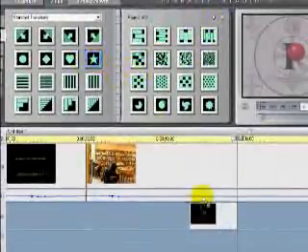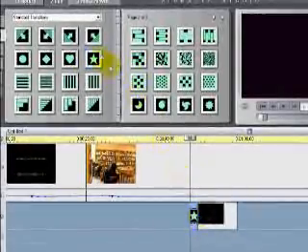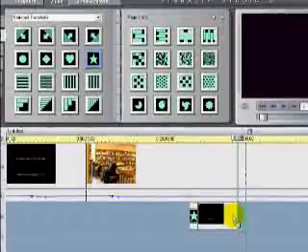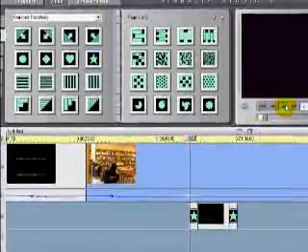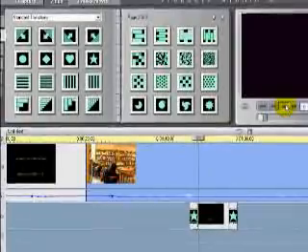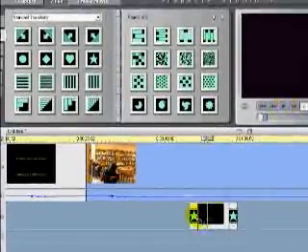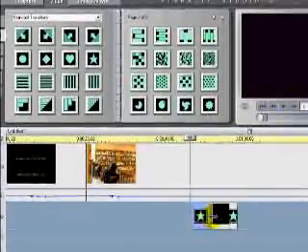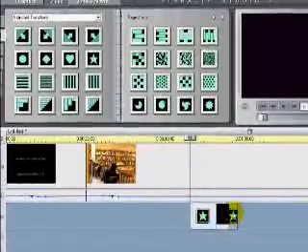I'll add a transition to the title. Same again, just drag and drop. Whilst recording this tutorial, my preview window doesn't show up sometimes, but yours will be fine. I can change the amount of time the transition is on by highlighting it and dragging the edges, just as we did with the video footage.